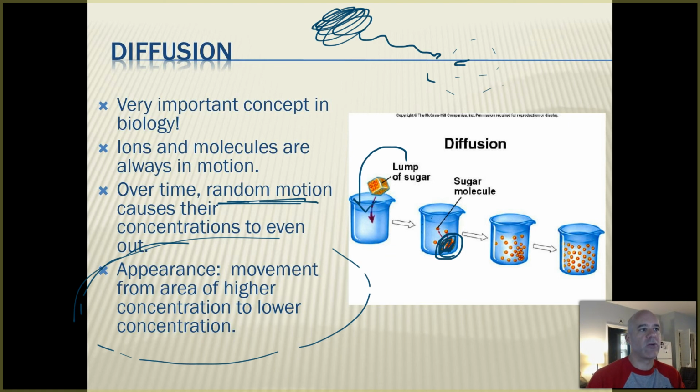Another way to maybe picture it is if you had a box and you put a big handful of pebbles into a box in one corner, and then you just started shaking that box evenly back and forth, up and down, sideways, and so forth, to kind of mimic that random motion that molecules have. What's going to happen to the rocks when you open up the box? The rocks are just going to be kind of evenly and randomly distributed around the inside of the box. And so that's what happens with molecules as well.